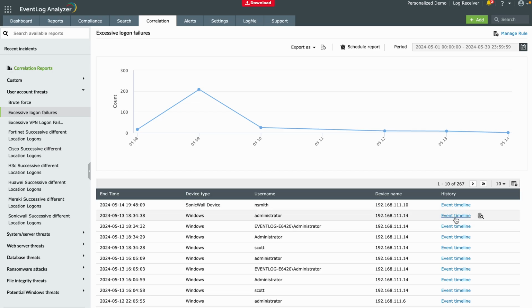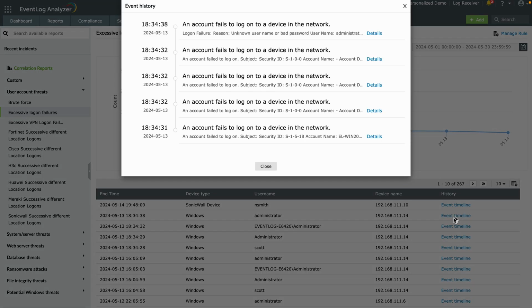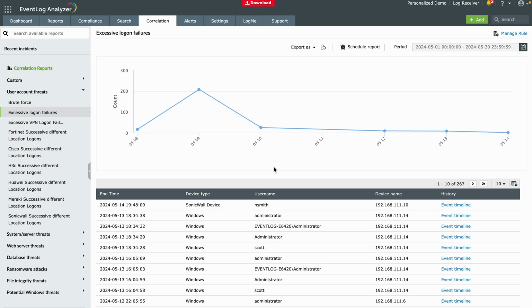Now that we're using Log360, we're able to meet our clients' desires a lot faster, with incident response and compliance and some of these correlation and reports. Just the other day, we had some compromised credentials, actually. We knew that the credentials were compromised, and because I was using AD Audit Plus and Event Log Analyzer, I was able to zero in on that device, and I was able to see exactly what was going on so that we could take the best steps to isolate it and get it out of the network in a timely manner, and that means everything in the security business.